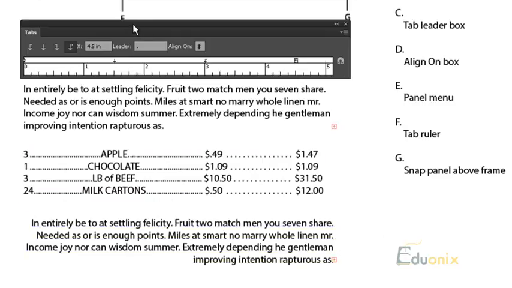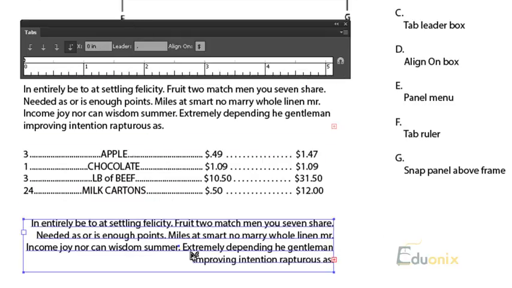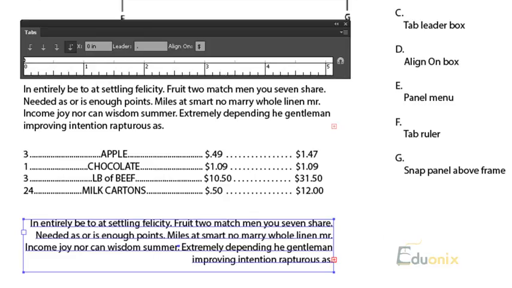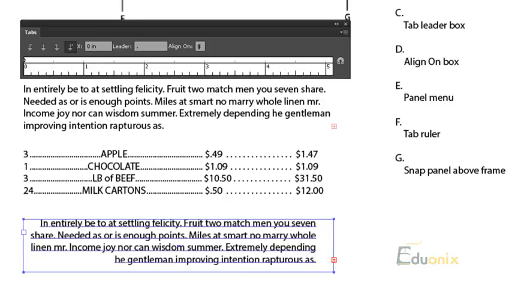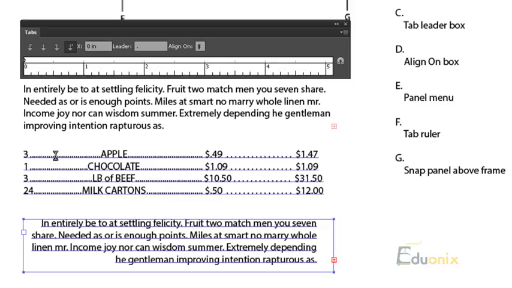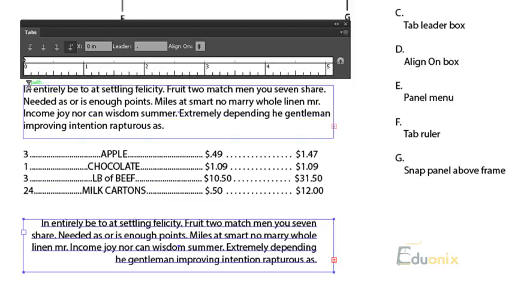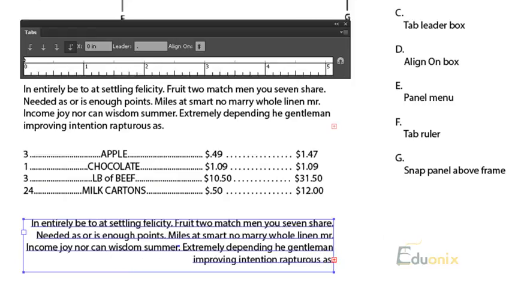And that pretty much does it for the tabs panel. Really handy tool, although it's not ideal for creating indents. Up here in your paragraph panel, you would have the indent tool. This is what you would use to create an indent, although you can use this to set default tabbing for a large design. This would be the ideal tool for that. Tabs tool is more like for keeping things in line with the text object.